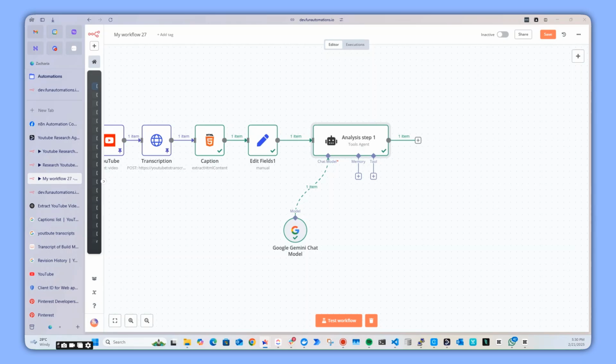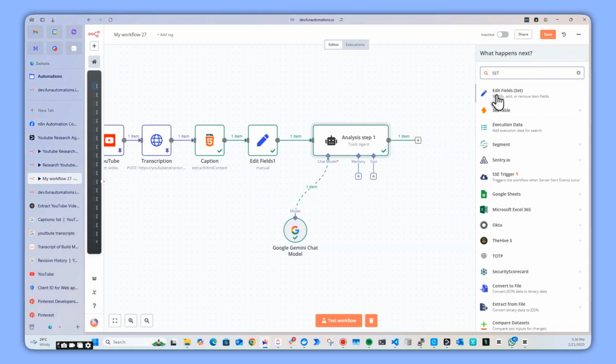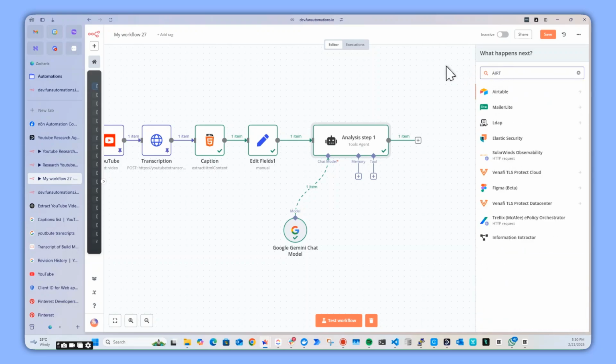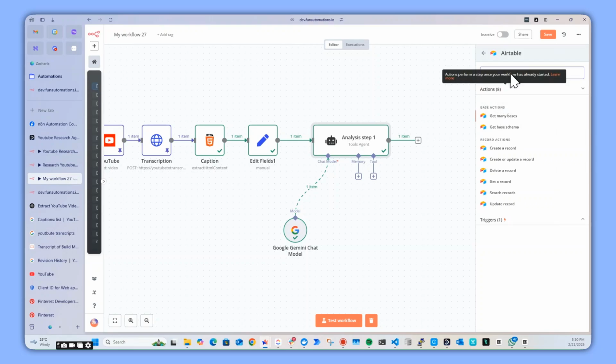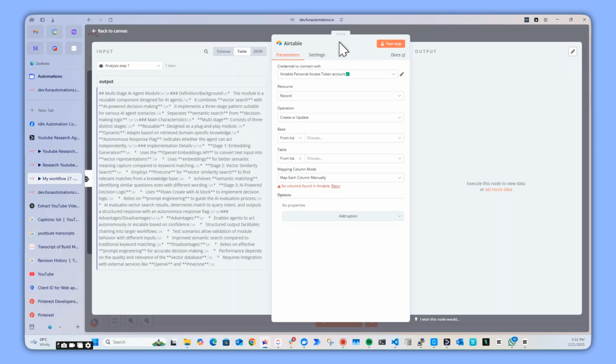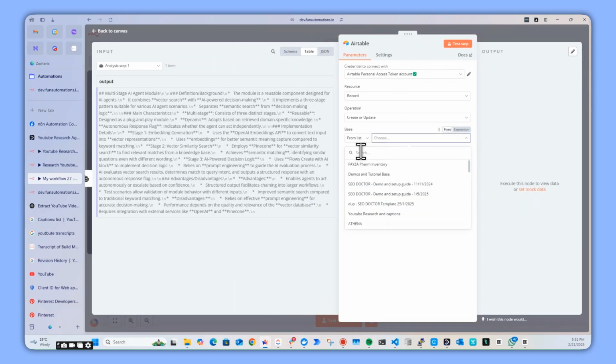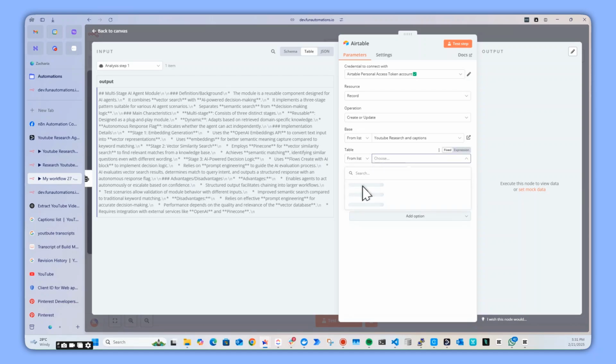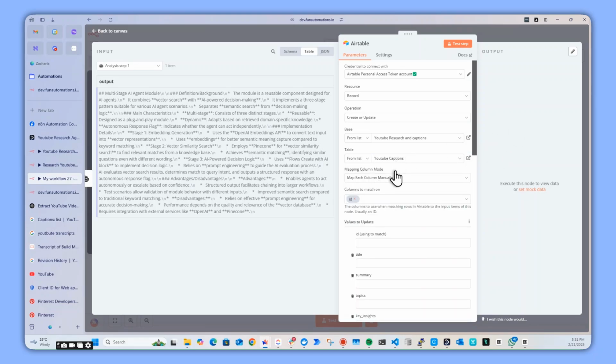Once we have the main information, we are going to do a new set, or maybe we can just update this information directly to Airtable. So we'll come to search or update records. We'll choose our new file, this one is our YouTube research. We'll be updating directly to those files. The page that we'll be selecting will be the first sheet.